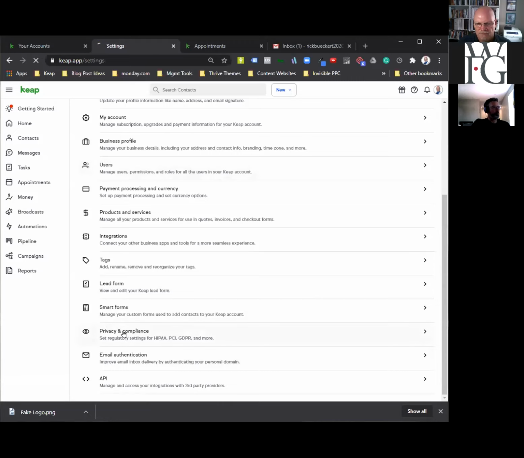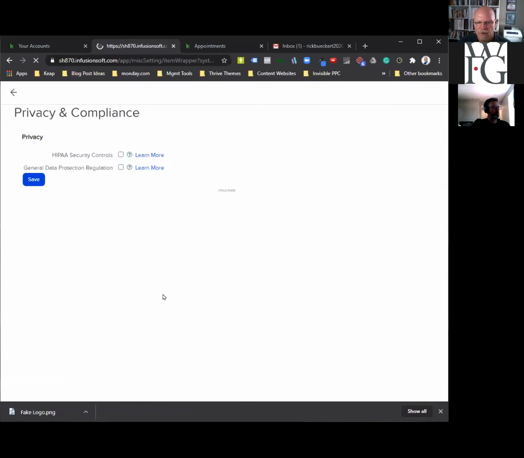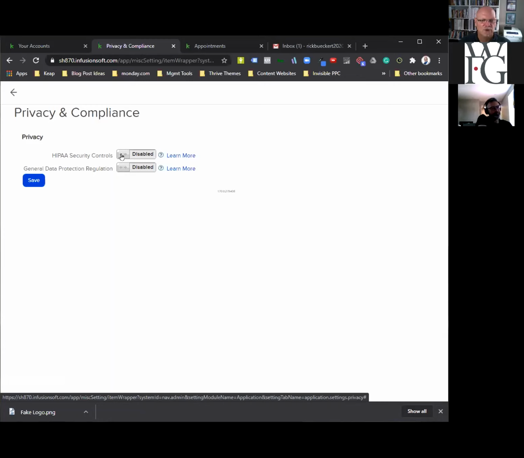Privacy and compliance. Pretty much everyone here will not need to use any of this. There are two privacy controls available. HIPAA is for medical and dental, where you are keeping health information. GDPR, the second one, right now really only applies if you're going to be talking to anyone in Europe who is covered by GDPR.